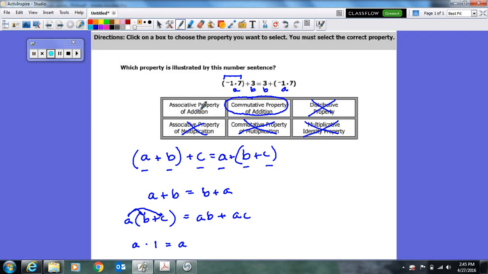All right, so the key to a problem like this, boys and girls, is just to make sure you are very familiar with your properties and you understand what they mean. And you can guaranteedly expect a question similar to this and others on your SOL test that will test your knowledge of properties. So make sure you're sharp with your properties.